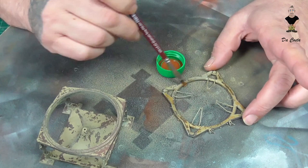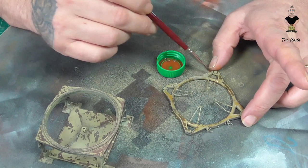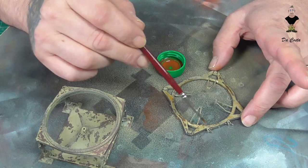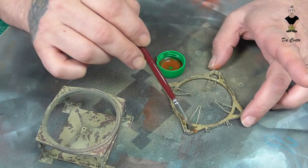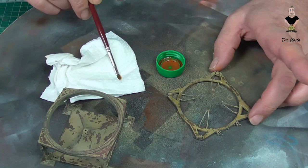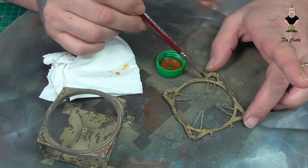And when I end this first layer, I'll use the air dryer, because the varnish will fix this in place, and it's going to make the model easier to work. So this is just like a filter. Grab a napkin, remove the excess on the brush, and gently cleaning and wiping. Okay.